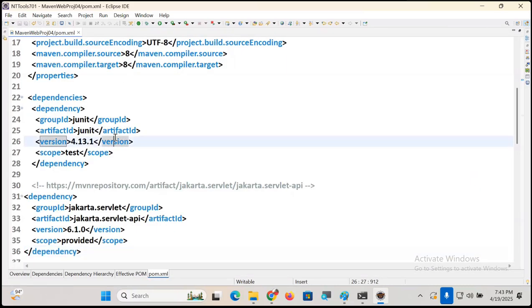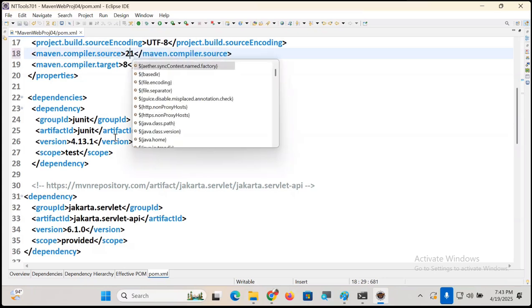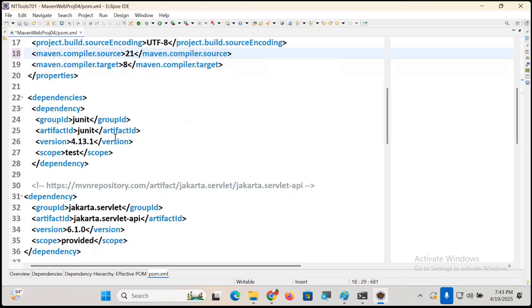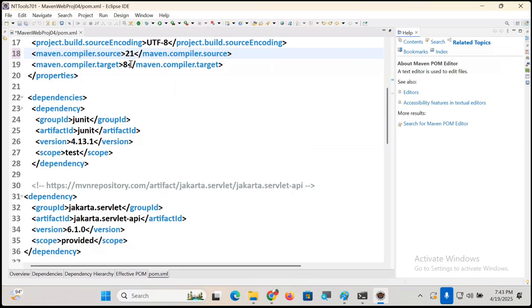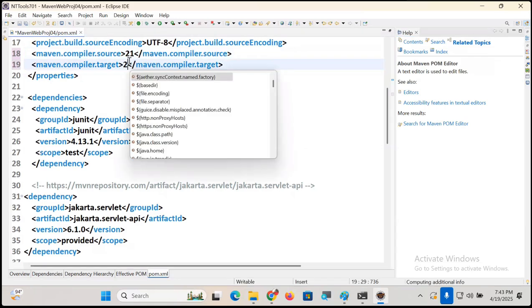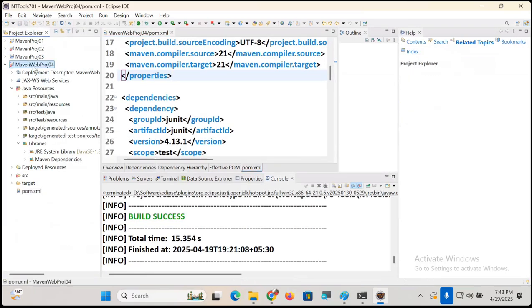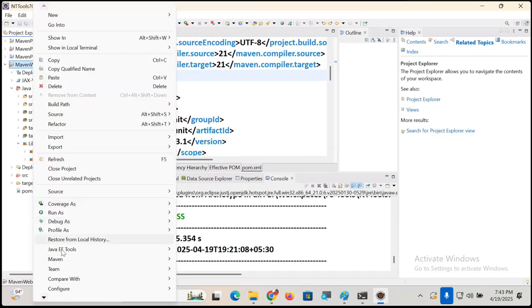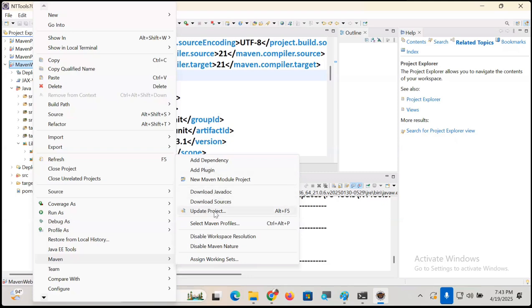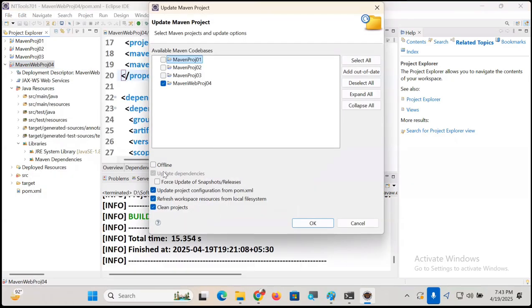Okay. Here, target, source, compile 21. Next. Here also, 21. Save it. What should I do? Maven update or not, guys? Okay. Maven, where is this? Update Project.